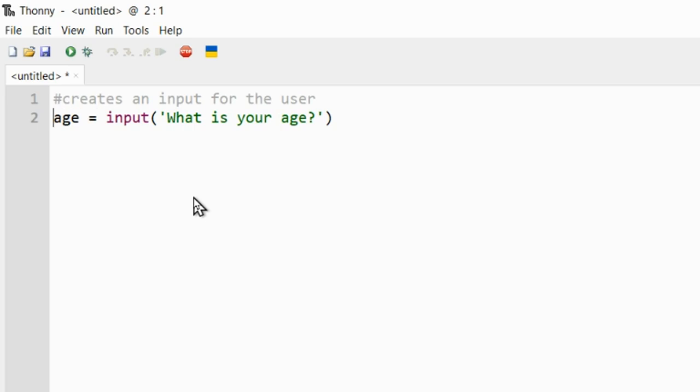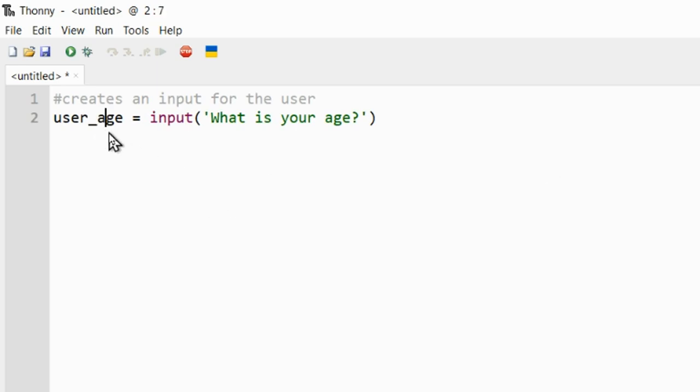Now, sometimes it's useful to be a little bit more specific, as we said before, with some of these variable names. Try to avoid using spaces. Sometimes special characters are problematic as well. There are a couple of standard ways of doing this using various different types of notation. Personally, I tend to stick to all lowercase and use underscores to split up different words rather than using spaces. So I could call this user age, for example.